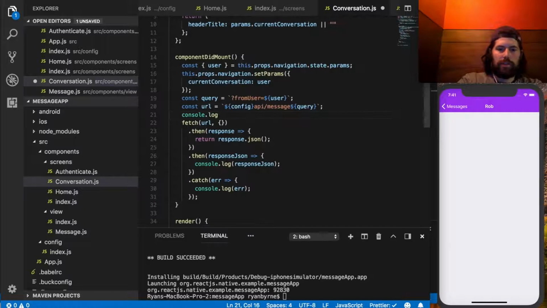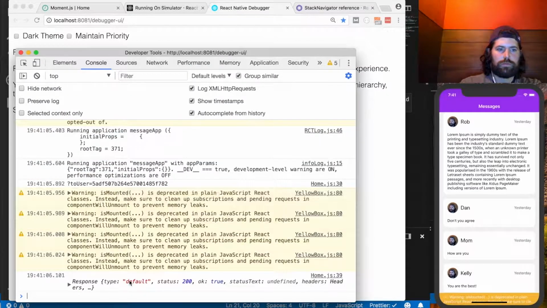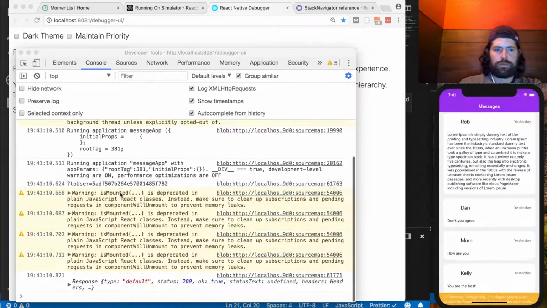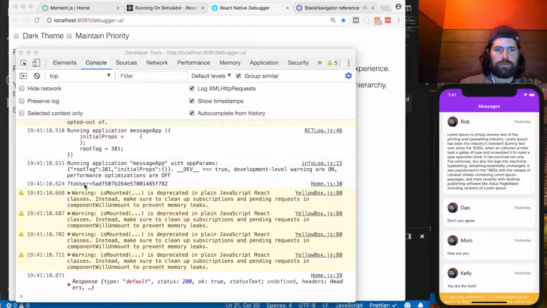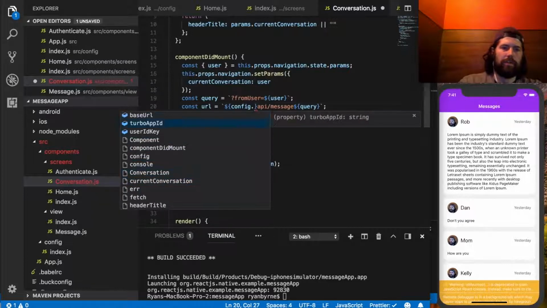Let's log this URL. All right, so here we don't want config, we want config.baseURL.